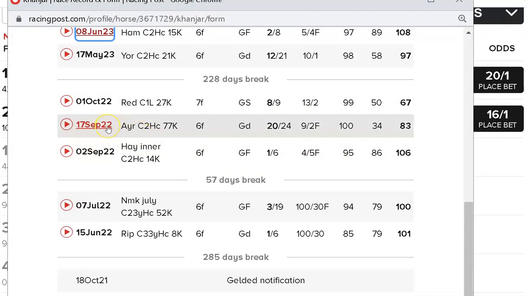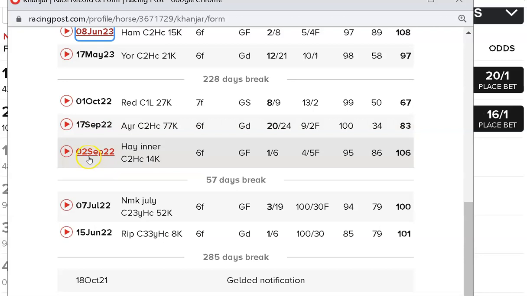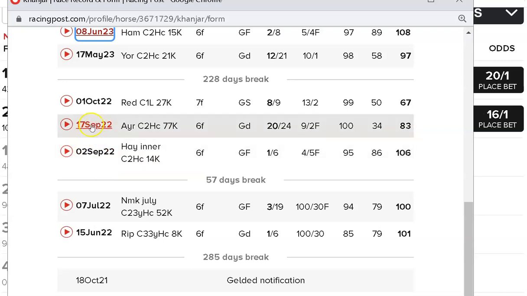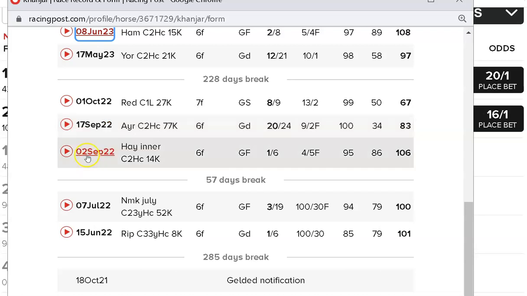I don't know whether they tried him in the Ayr Gold Cup last year off 100, because he'd won his previous start at Haydock, but only as a 3-year-old, and it's very difficult for 3-year-olds in the Ayr Gold Cup. He's only £2 above his winning mark when he won at Haydock, and they didn't go quick enough for him, but he does love fast ground.